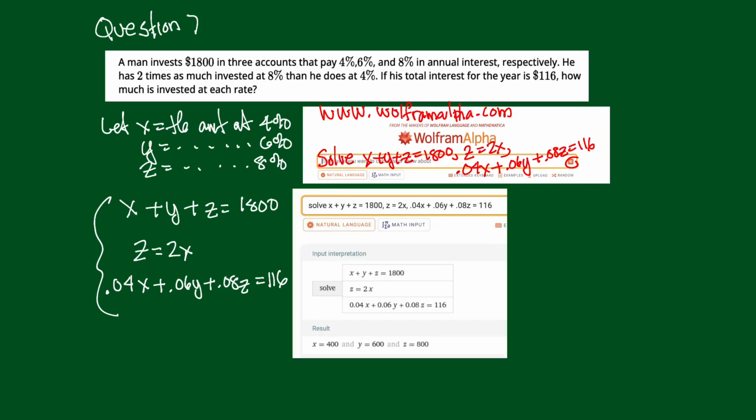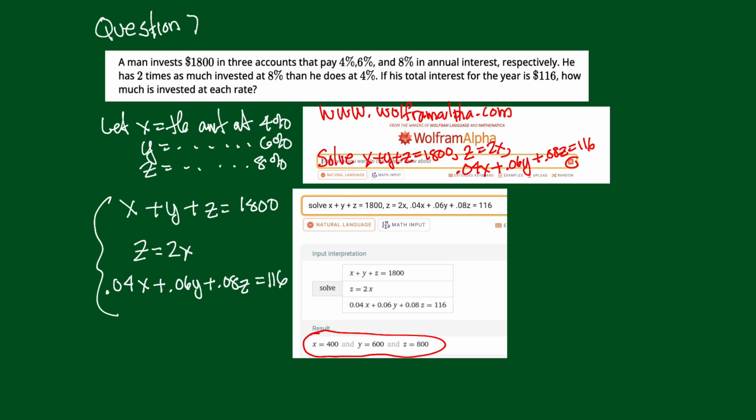So I did that, and here's what I got. I typed in what I think were my 3 equations, but I just check it down here. This is the interpretation. This is what Wolfram Alpha thinks you put in. Solve. All right, just check all your equations. They look okay. And then down at the bottom, Wolfram Alpha is going to give you the result of the computation. So it solves. Wolfram Alpha will solve this system of 3 equations and 3 variables for us.